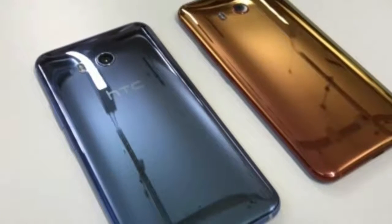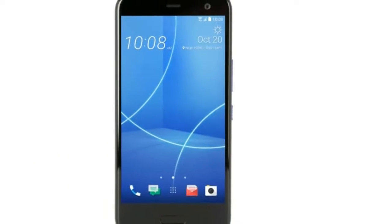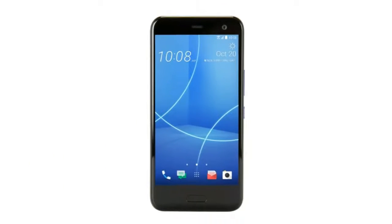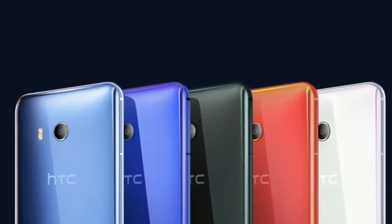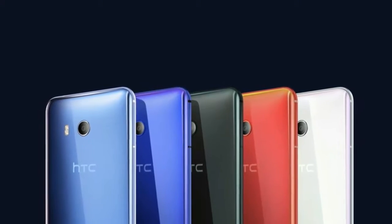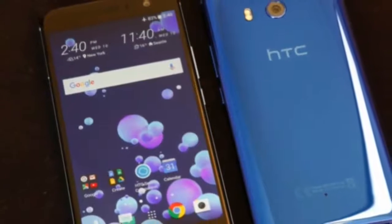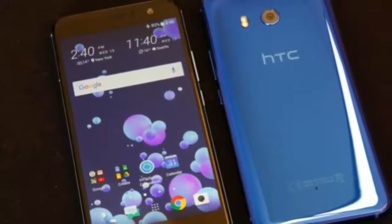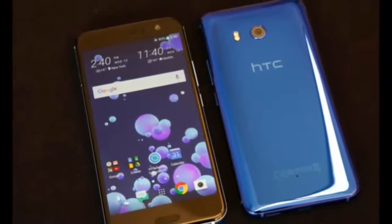Around the front, the two sources also agree that there will be an 8MP camera, which is a change, as the HTC U11 has a 16MP front-facing one. The one battery rumor points to a juice pack of around 4,000 mAh, which would be a major upgrade, as the standard HTC U11 has just a 3,000 mAh one. Don't expect big changes to the camera, but a larger battery will probably be included.